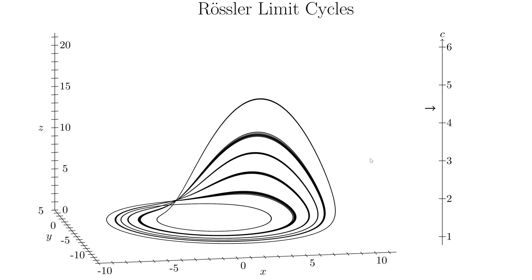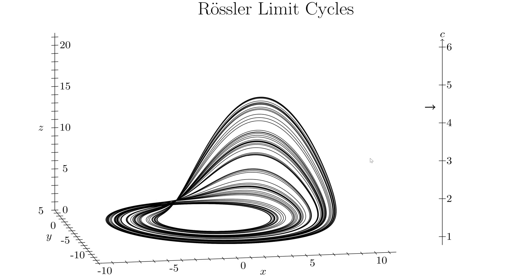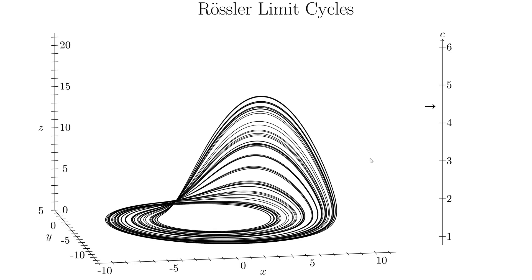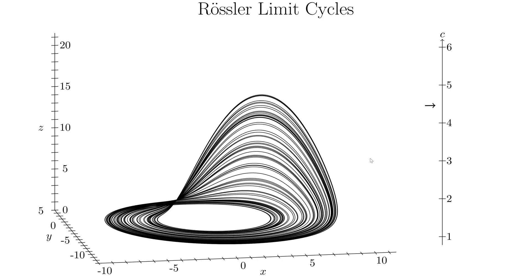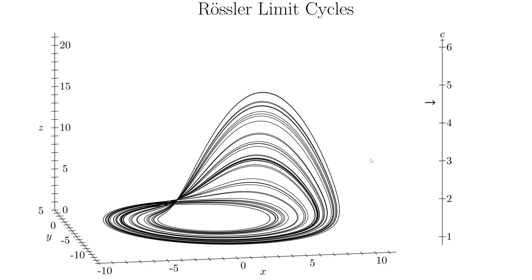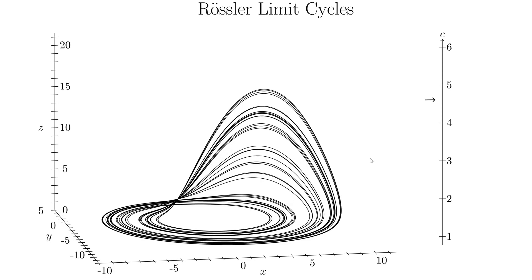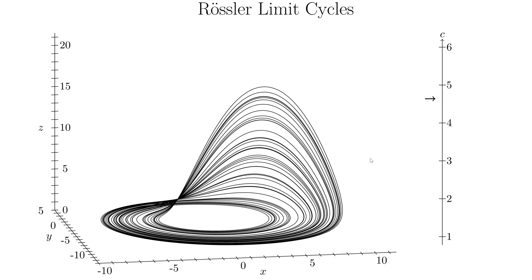And it just did a period doubling bifurcation. And then it did a lot. And there we go. So small changes in parameters can have a pretty big effect. So now, let's just see. It's going to be fairly, it's going to be a lot of this for quite a while. But we will have some simplifications.